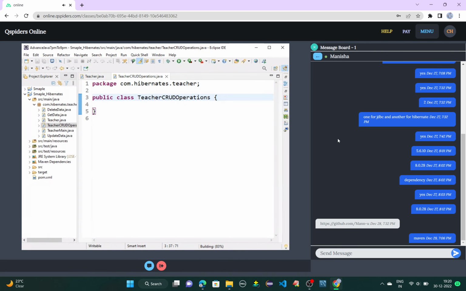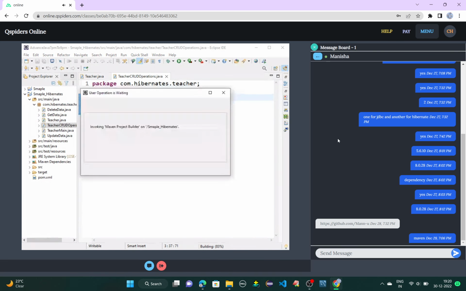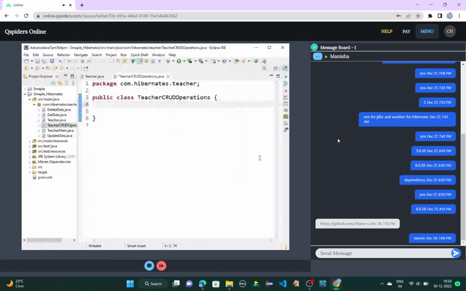I'll make use of different methods. So I'll write public static void saveData. Whenever you save data, you need to pass a teacher object, so I'll write Teacher t.